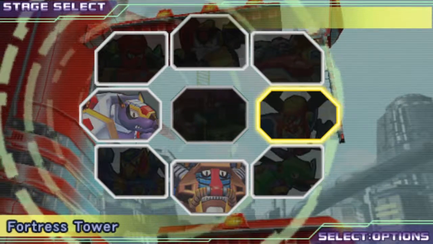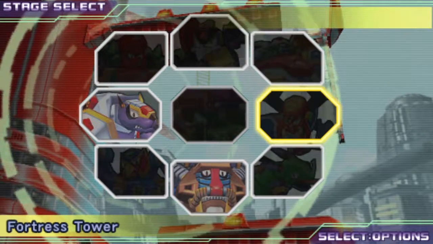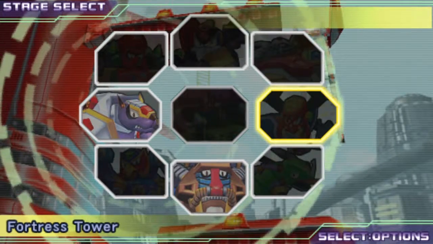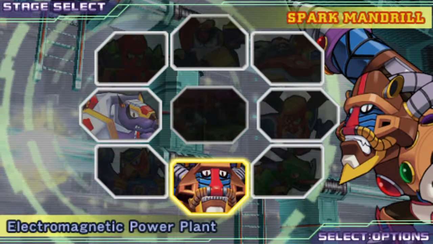Last time we defeated 3 more Mavericks in the game, Launch Octopus, Sting Chameleon, and Boomer Kuwanger. In this episode, we're going to defeat the last 2 Mavericks we have left, starting off in the electromagnetic power plant with Spark Mandrill.